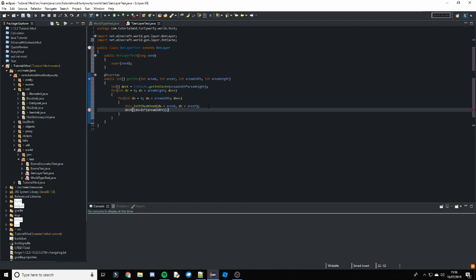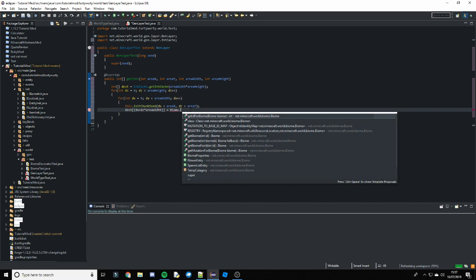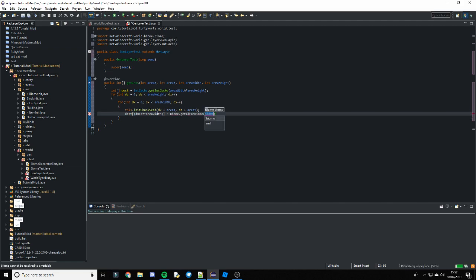And then you want to put... didn't mean to put brackets around that. And that equals biome dot get ID for biome. This dot allowed biomes, and then in square brackets next int, and brackets this dot allowed biomes dot length. And just go ahead and put that at the end.